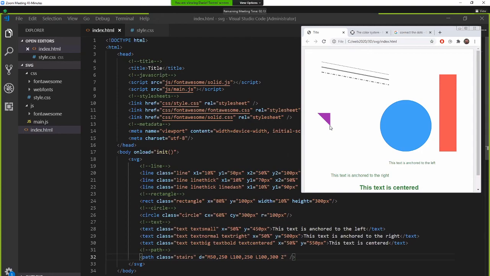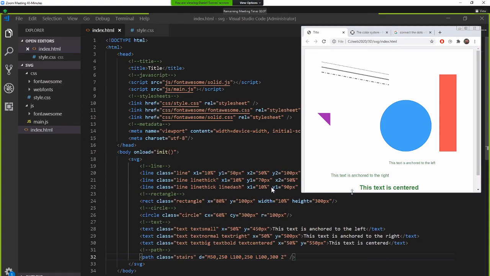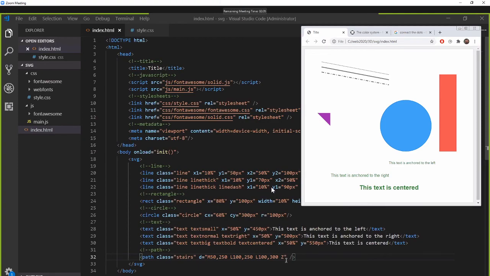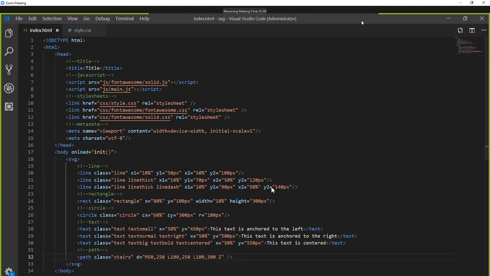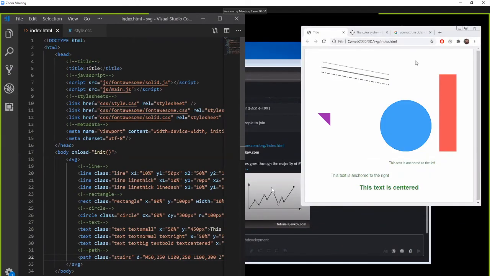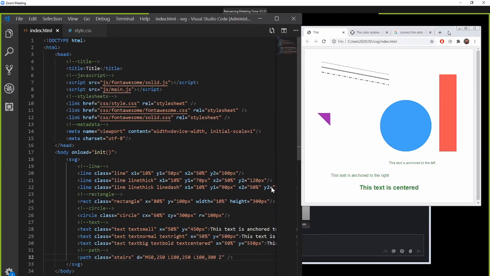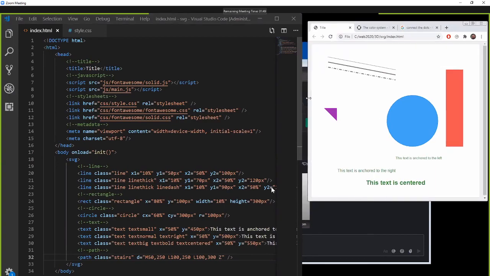Got it? Okay, how do I draw the next step? How do I draw the next step? I said it 3 times, but again, how do I draw the next step in the stairs?